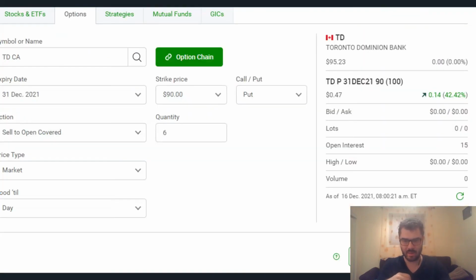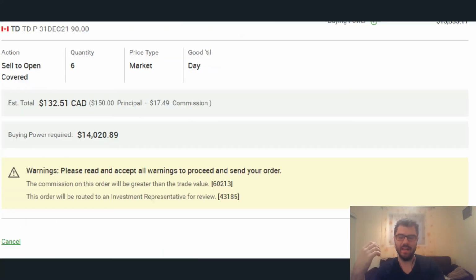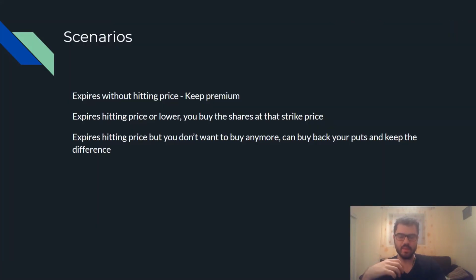So if we go back to this example, I make the strike price $95, which will probably hit that, right? 95.23, and I change the quantity to, maybe I leave it 6, maybe leave it 10, and I go back to this screen. I'll probably get a lot more premium for that because it's so close to being in the money. I wouldn't be surprised if it's $400, $500. Okay, so then you would still keep the premium, but you would buy the shares. So it was 6 contracts, so that'd be 600 shares. Okay, the other one is so keep premium or buying the shares.